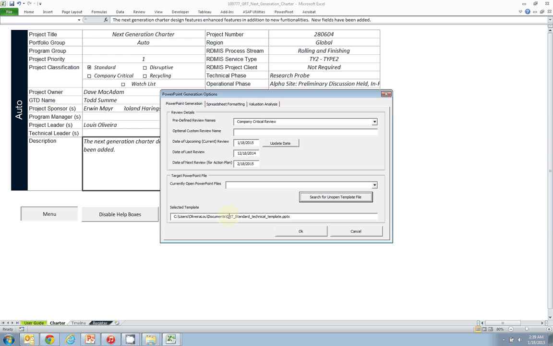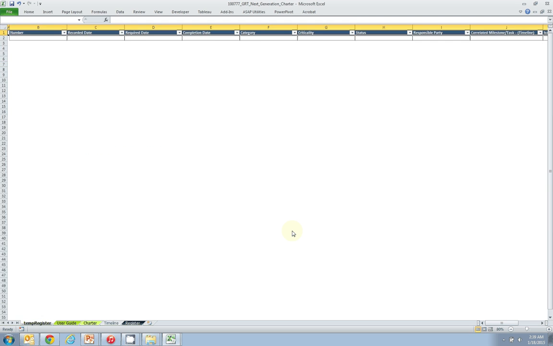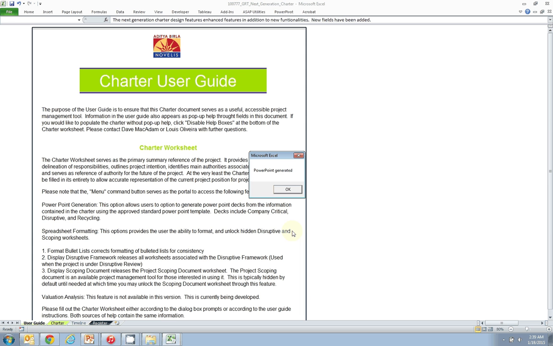The name of the template is GRT Standard Technical Template, which is also located in the document library in the Innovation Strategy SharePoint homepage. I'm going to select OK. PowerPoint has been generated.